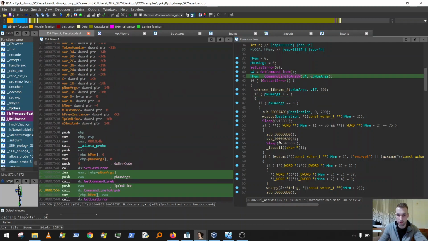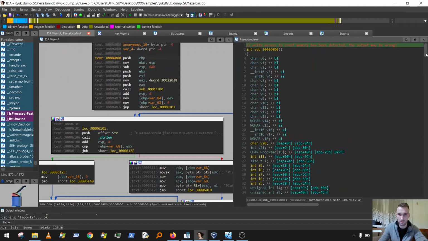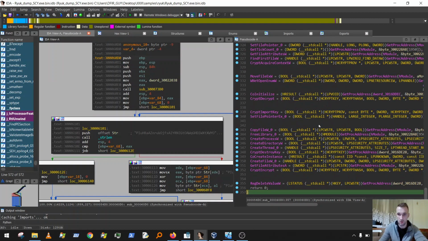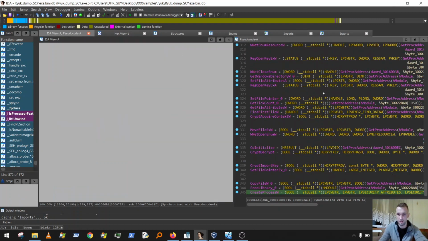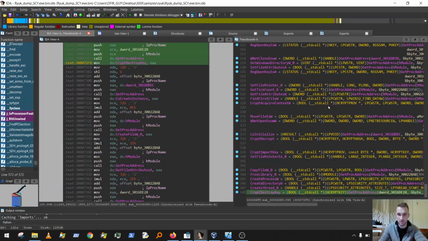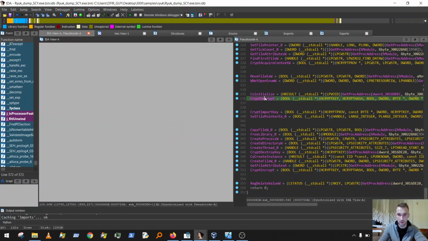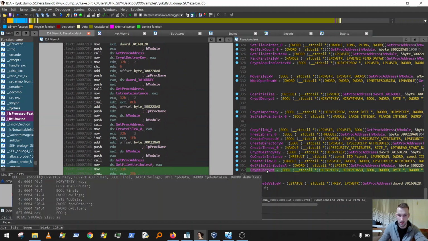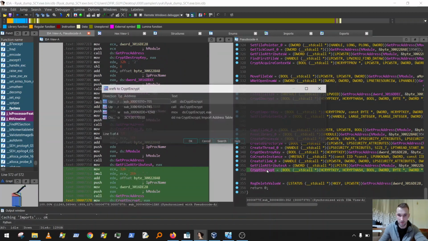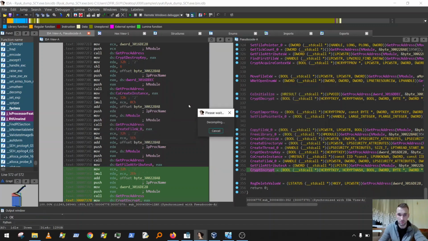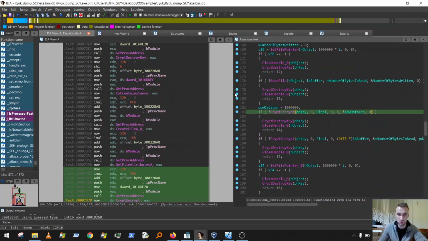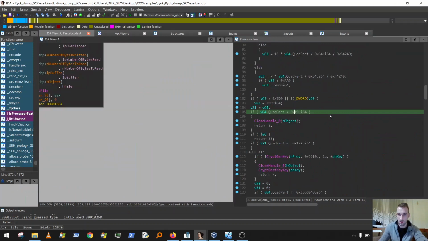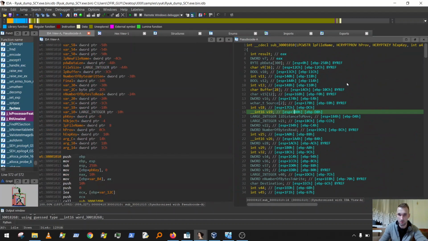You can, for example, go again to the API resolving function, and if you scroll down, you can see that all these imports are treated as an import segment. So, for example, you can now look at the crypt function which is using the CryptEncrypt API. It's the most interesting one during the encryption routine. Yeah, we can see it here.